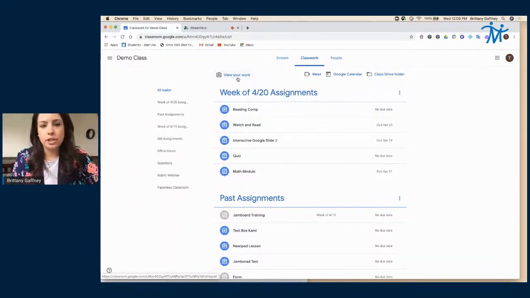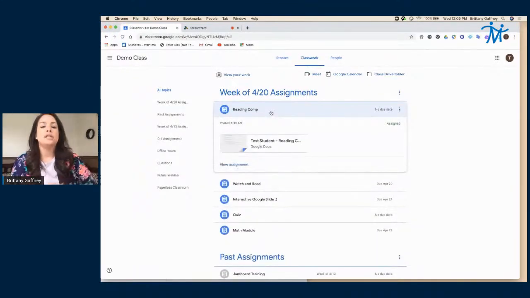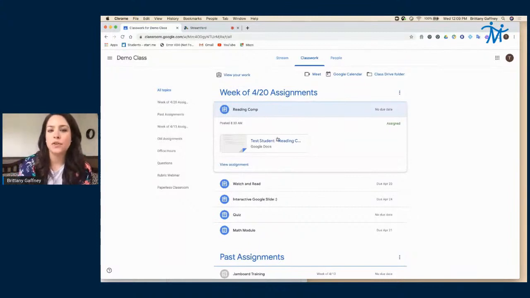All right, so I'm going to start showing you some different assignments. I tried to assign a variety, so you can see a variety of assignments in the student's view. So I'm going to start with just this reading comprehension. And by clicking this, it expands for the students.